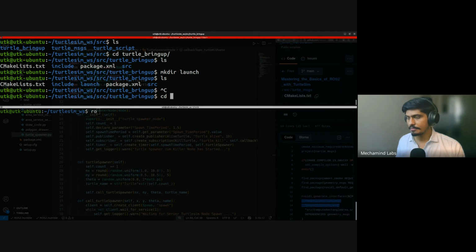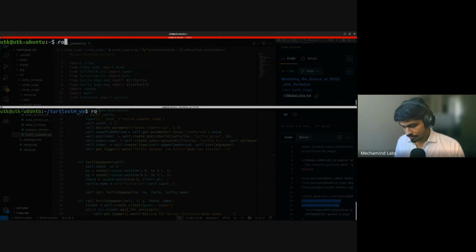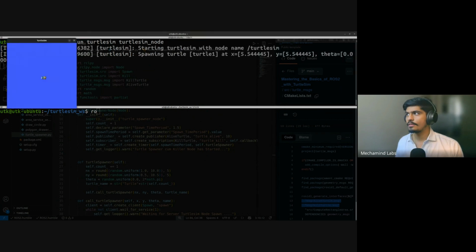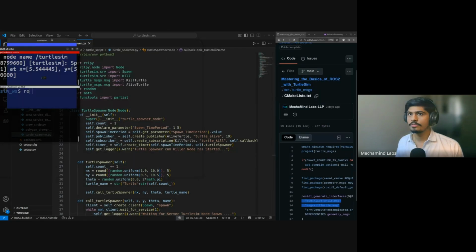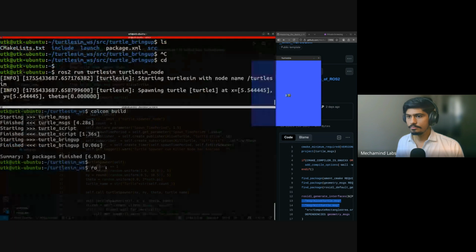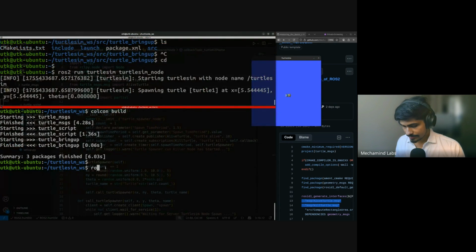Let's do ros2 run from the turtlesim package. I want to run the turtlesim node. I am running this node here. Let's run our program. Node ros2, have we sourced it?